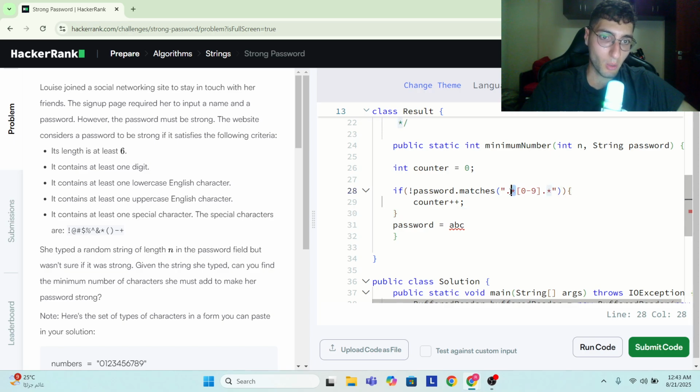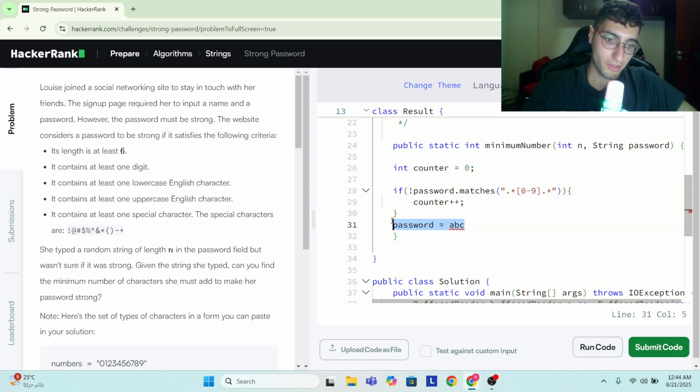So we don't care what the password begins with. We don't care what the password ends with, as long as there is a single digit between 0 and 9 within the password. We're good. If there isn't, then increment our counter.